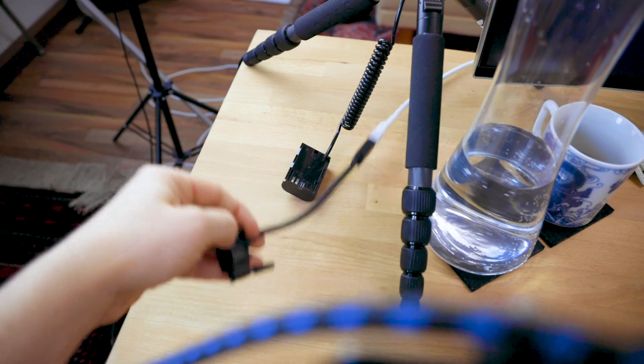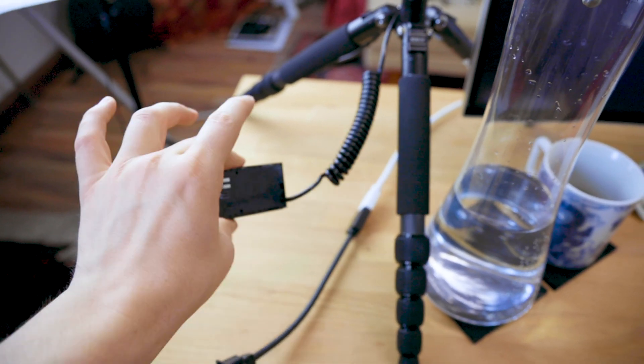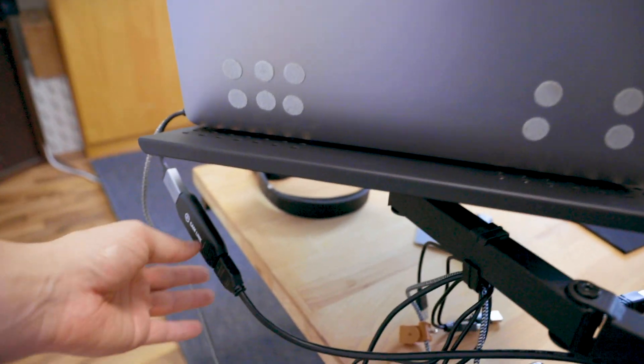Now, how does the signal get to the computer? That actually happens with an HDMI cord — you can see it right here next to the power adapter, which is a dummy battery used to keep the EOS R from powering off. I have a specific video about that. With the HDMI cord from back there, it travels behind the computer all the way over to my monitor right there, where I can see what the camera sees. The monitor can also record the camera in progress and applies a LUT that gets passed on. From this monitor the signal goes out via HDMI again to the computer, traveling through the cam link.